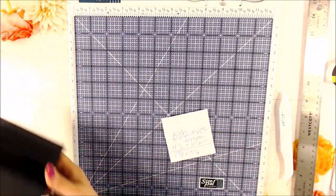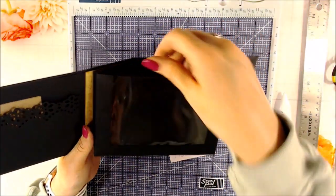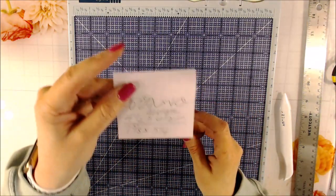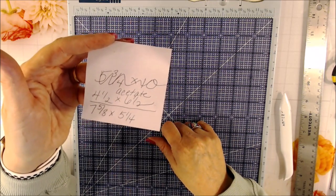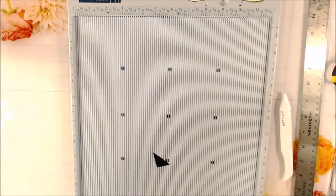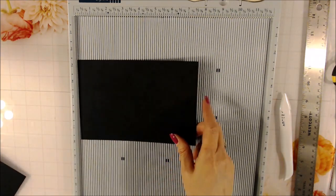Okay, here is what my front page is going to look like. There's some staticky stuff in there, but I wanted it so that I could stick an index card down here. So my measurements were, and you might have to adjust a little bit, the acetate was 4.5 by 6.5, and then the paper is 7 5/8 by 5 1/4. And what I did, and if you have an easier way, you go right ahead. This is the way I thought to do it.